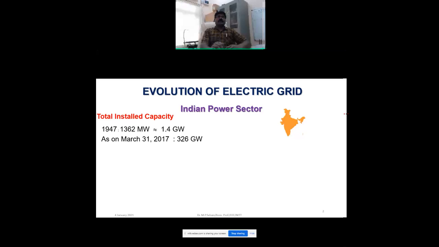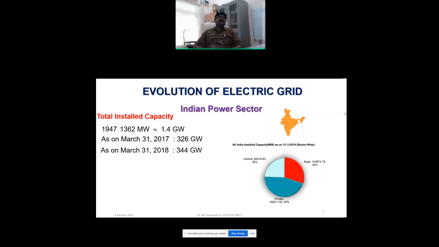So, there is no doubt electrical energy can be utilized whenever it is generated. Or otherwise, we can say that you have to utilize the electrical energy whenever it is available. Of course, storage is possible, but not at the large scale. It is very difficult. But right now, even large scale storage of electrical energy is also getting practiced with wonderful research in battery technology. Of course, we will not discuss that right now. So I was telling about the growth of installed capacity. It did not stop at this level.